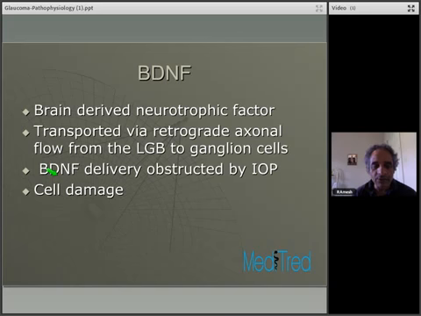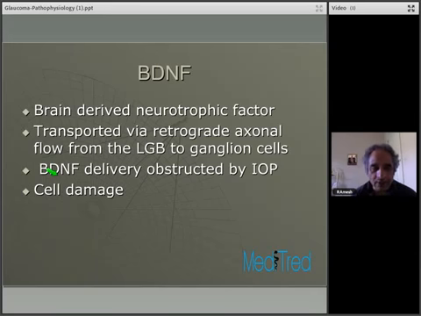There's an interesting experiment that came out of Iowa State University Veterinary College, if I remember correctly, several years ago, where they delivered BDNF in a glaucoma model and showed that the ganglion cells survived. The neuronal damage to the ganglion cells decreased in the presence of BDNF. Since the original publication, this group has not published anymore, unfortunately.